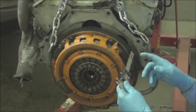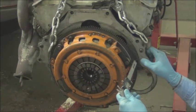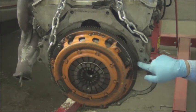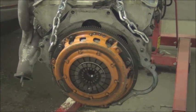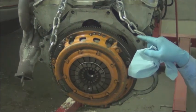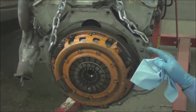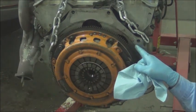I was measuring the magic number. I've taken it from multiple locations, but not down here where it's up against the block. And the consensus looks like it's an inch. So now I'm going to measure this in a couple different spots. And we'll have to add that dimension in, okay? Since I'm taking the reading from this side of it.